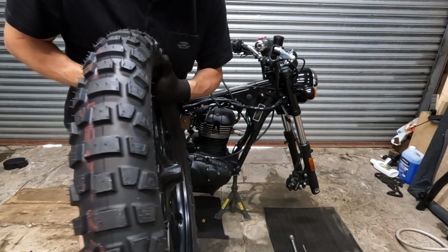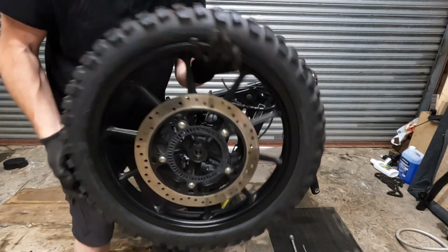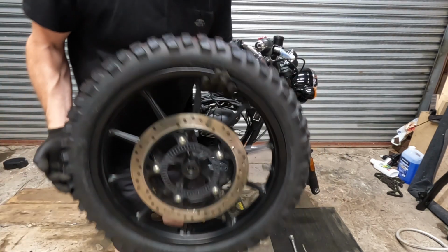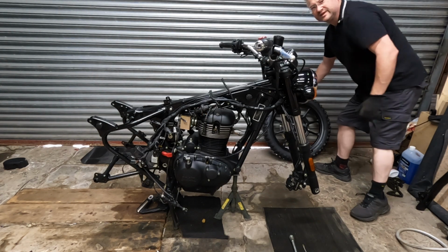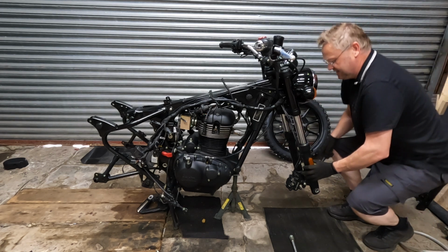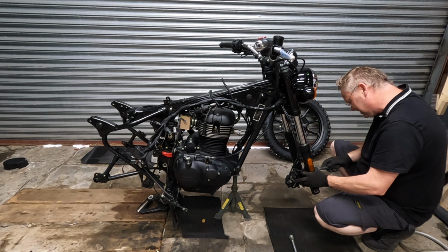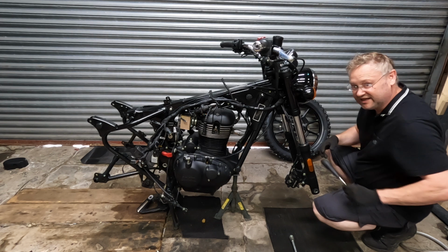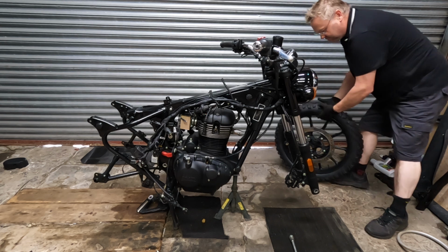There's those chunky tyres. Bridgestone Battle Axe AX41s. Check it out. Now if you remember, a couple of weeks ago I pulled the front brake lever while I was sat on it, which has pushed the pads together. So I just need to lever them apart. New pads are on the way, by the way. So here we go.